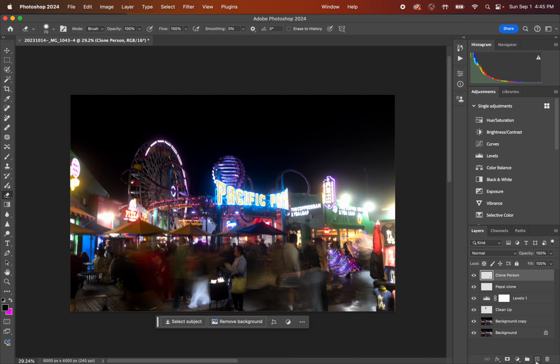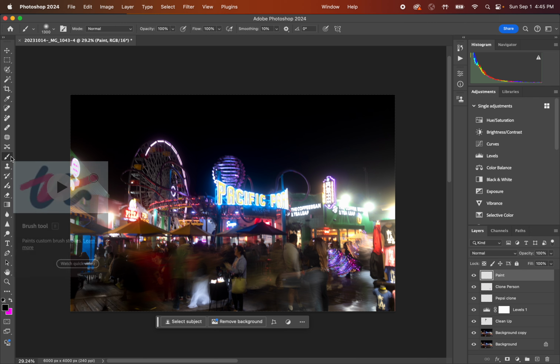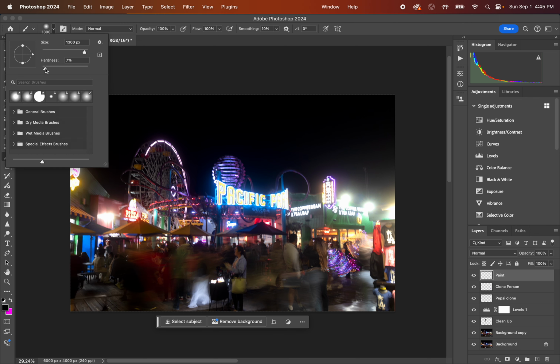We learned about layers. And the next thing I'm going to show you is also to make a new layer, and we are going to paint. So I'm going to call this the paint layer. And what I'm going to do is, I mean, you can definitely have fun with this. I'm going to grab the brush tool right over here. And, you know, I think I want a pretty opaque brush.